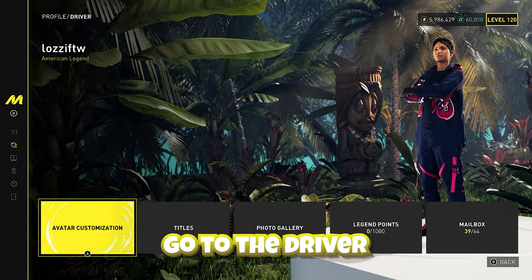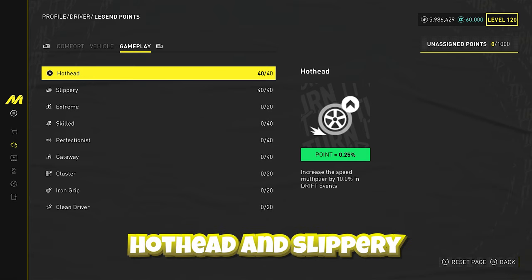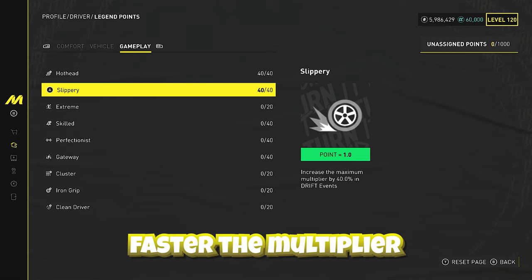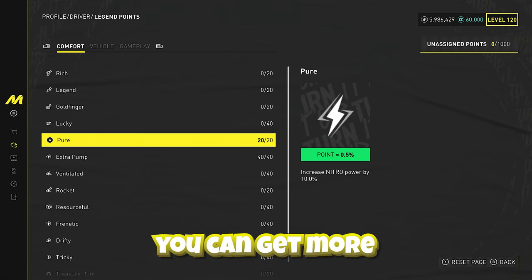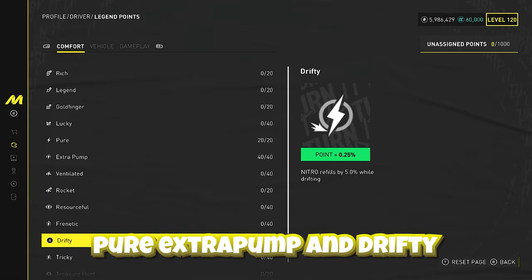First, you guys should go to the driver and set the legend points to hot head and slippery. More points in hot head means faster the multiplier, more slippery means more multiplier combo. When both slippery and hot head are set to maximum, you can get more drift points. If you have any points left, set the rest to pure extra pump and drifty.